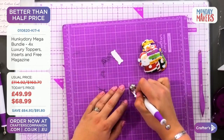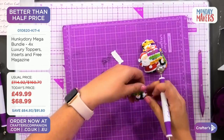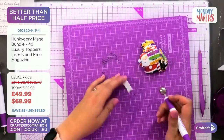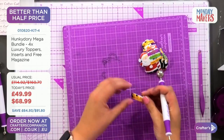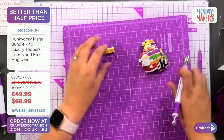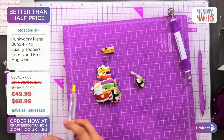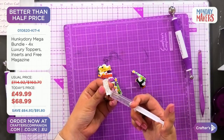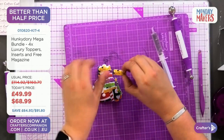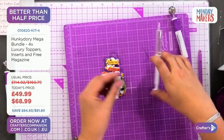And then I'm just going to stick with that nice big one and shape the next piece to go on top of it. So that's going to be the little penguin to go down there. And then shape this next piece, which is going to be just the North Pole bit that goes along the top. And each of these, what I like to do is do the second layer of the decoupage first. So just a couple of little globules of glue gel inside there. And then that's going to layer up over the North Pole bit. And then the same with this bit down here.